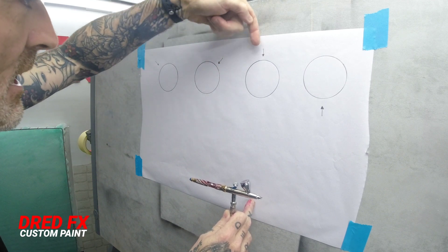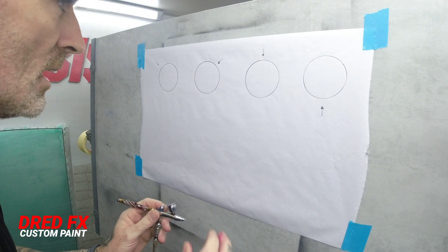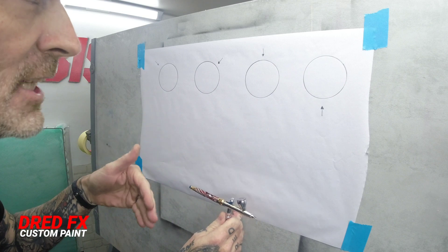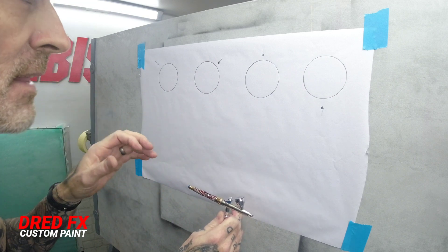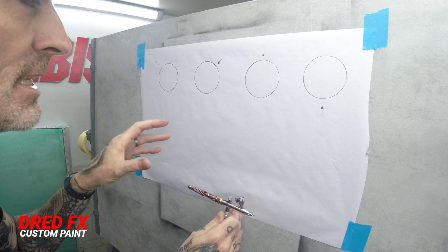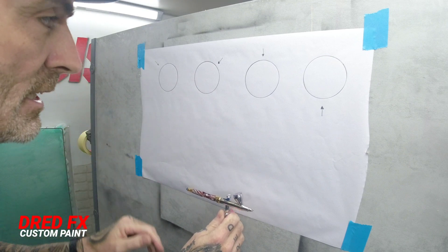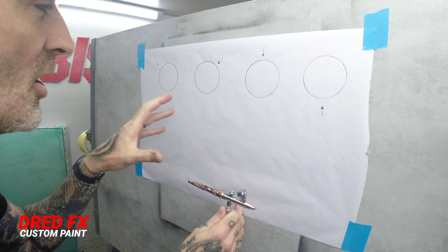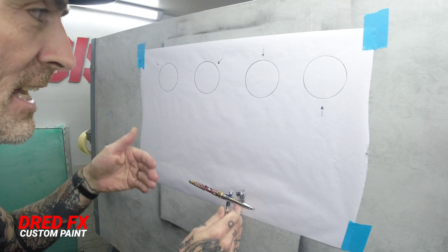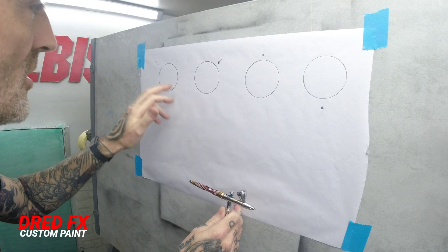Now shading with your airbrush — a lot of beginners I've seen when they do their artwork and they're jumping advanced very quick, they tend to go in too heavy too quickly. You can see this on the artwork where they go in too dark too quick. Using your airbrush, I always say go in as light as possible and build the layers up — don't go heavy too quick.